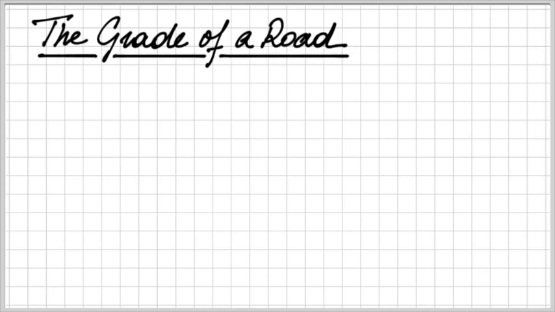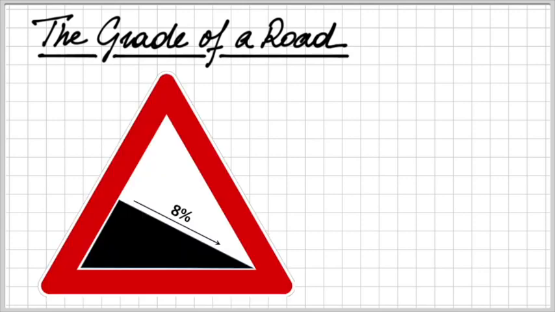Another application is the grade of a road. You may have encountered this sign which indicates that the grade of the road is 8% going down. Now you see there is an arrow because we interpret that the slope direction is given from left to right. But in some countries, the people read from right to left. And in that case, the arrow indicates the direction of the slope. I've seen this in Egypt and some other countries where they read from right to left.